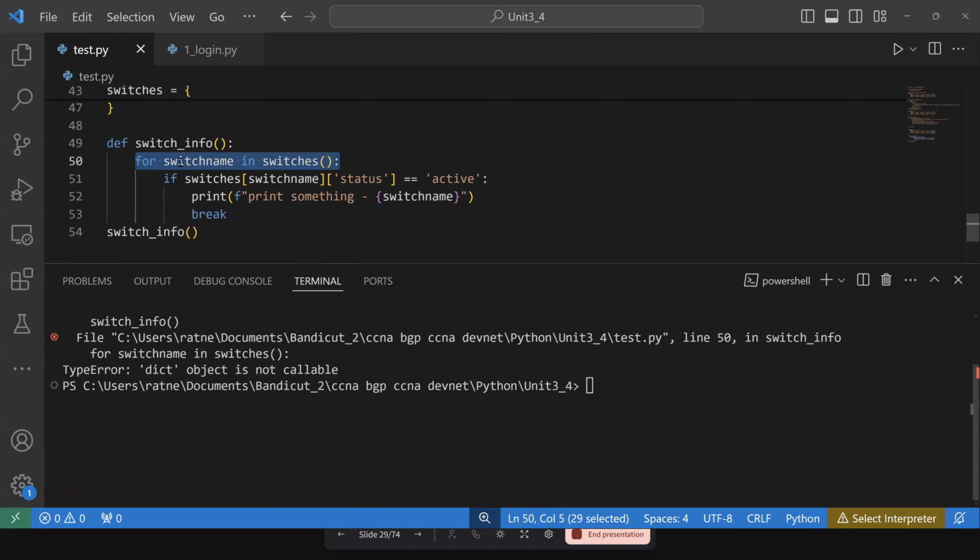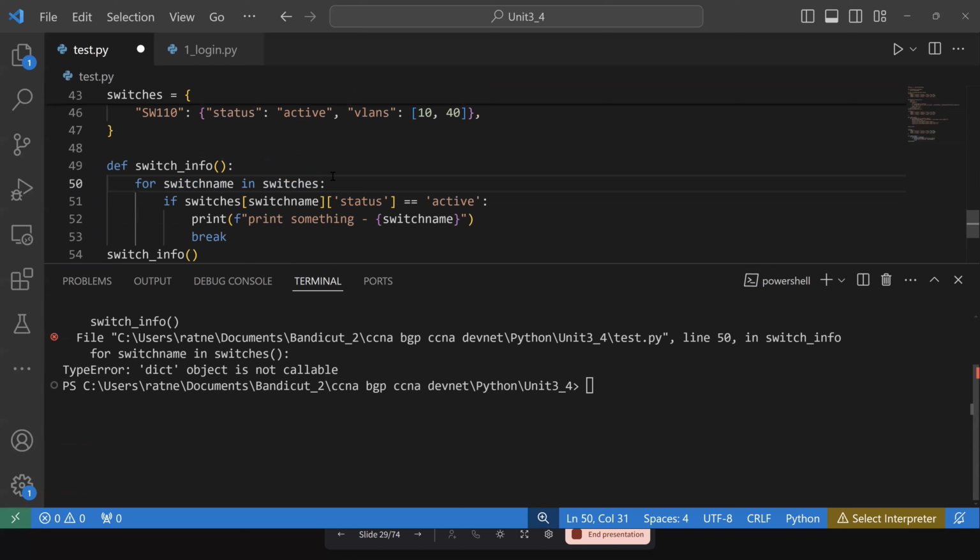Looks like it's formatted correctly. Oh, sorry, my bad. Why did I give that? It should be like this only, parenthesis. Let me see what the error said for switch name. It didn't highlight that specifically, but it gave you the line, this line 50. Yeah, dictionary.